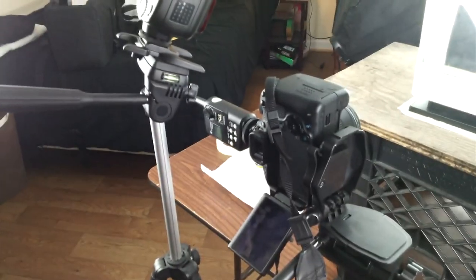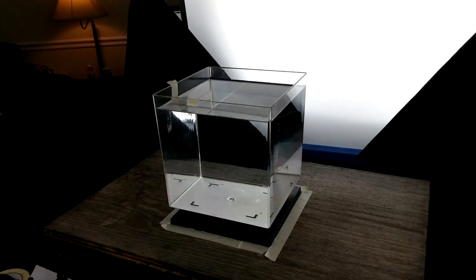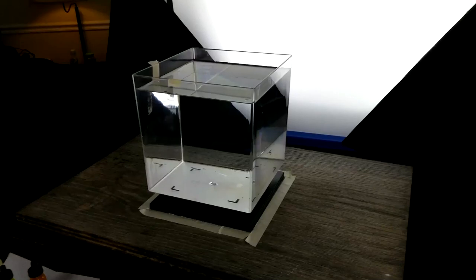Back here you can just see a screen — everything is on the other side of that screen. I've got a couple of lights right here, a tank, and then my camera back there in the background. The two lights are just soft boxes illuminating this white screen, which is going to act as our backdrop. For this particular shot, we're going to try and capture the ink falling on a white backdrop instead of a black one. I've also got my camcorder set up to record video of the ink splashing into the tank so you can see what that looks like from another angle.